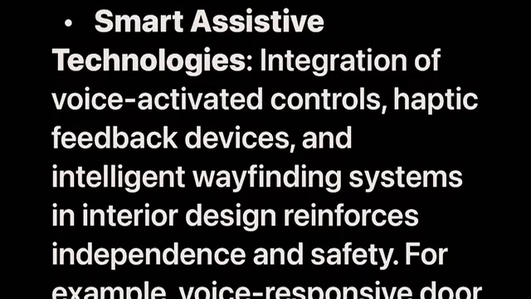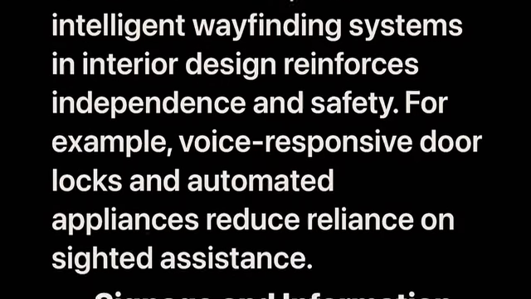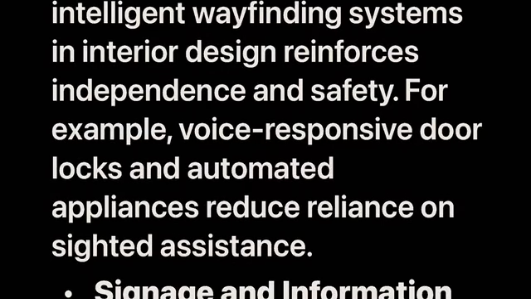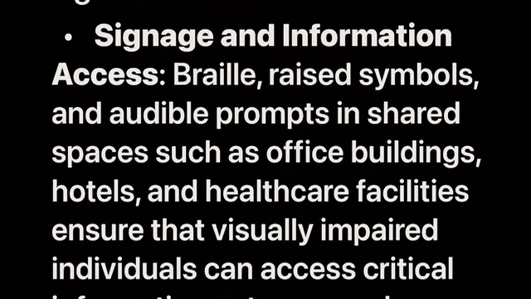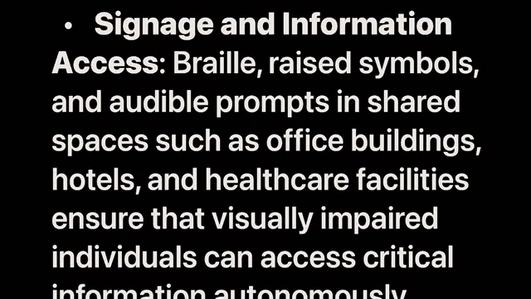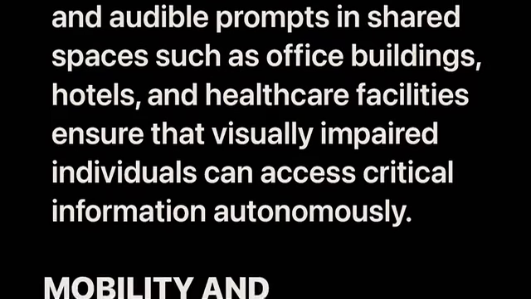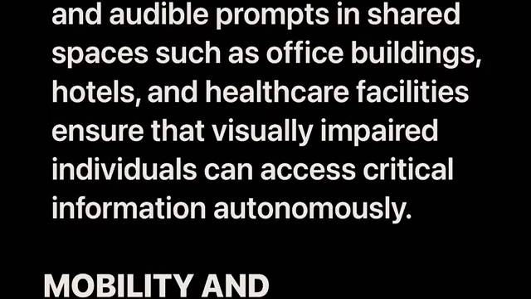Smart assistive technologies. Integration of voice-activated controls, haptic feedback devices, and intelligent wayfinding systems in interior design reinforces independence and safety. For example, voice-responsive door locks and automated appliances reduce reliance on sighted assistants. Signage and information access. Braille, raised symbols, and audible prompts in shared spaces such as office buildings, hotels, and healthcare facilities ensure that visually impaired individuals can access critical information autonomously.